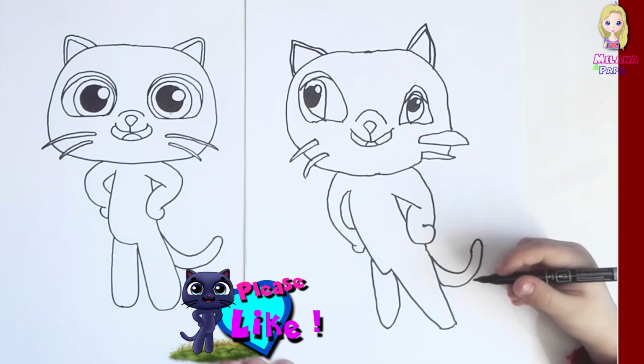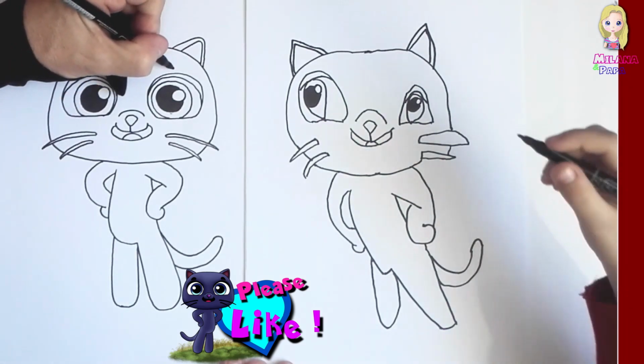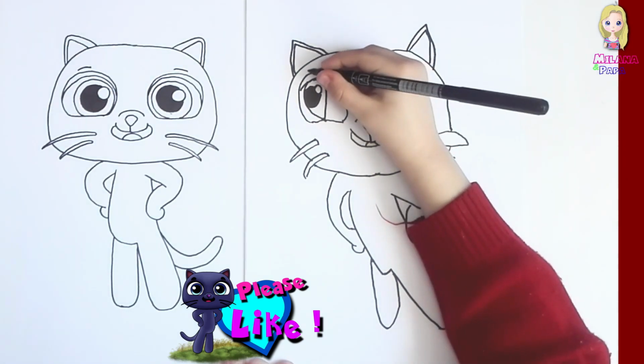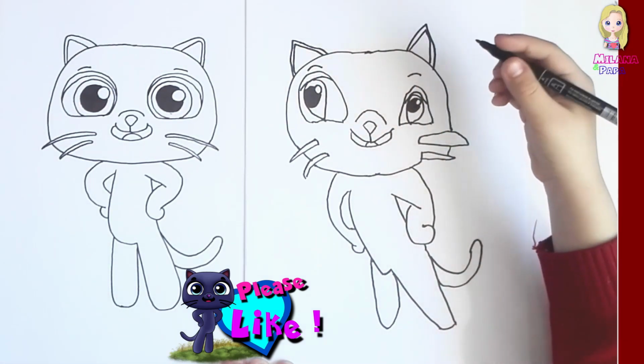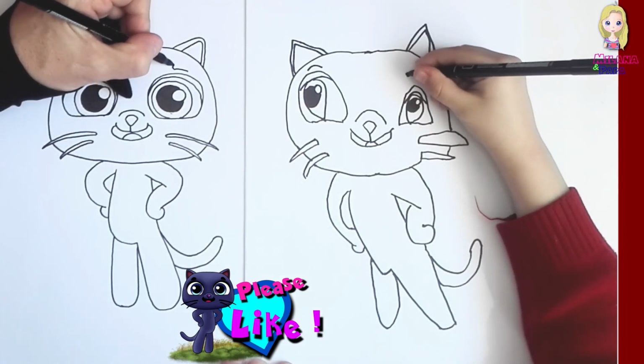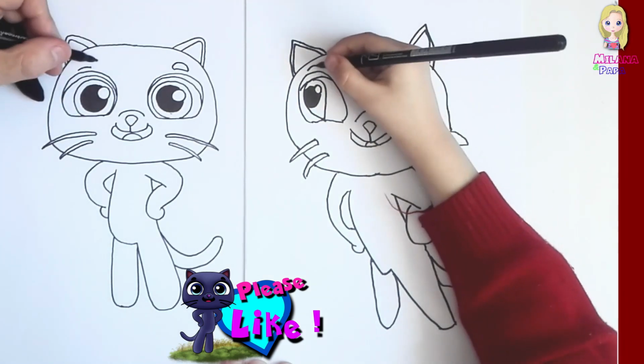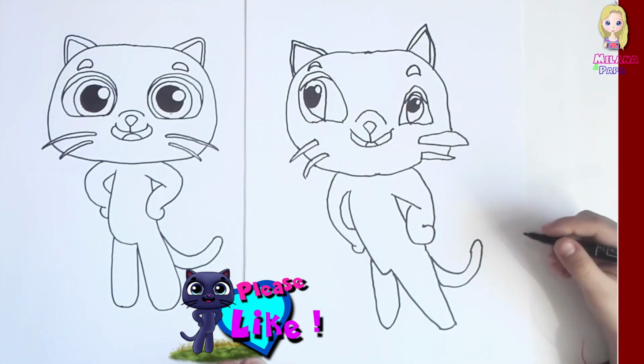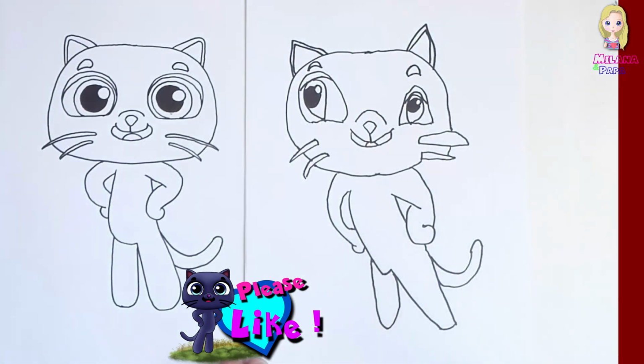What do you think? Oh, before we forget, the eyebrows. So you're just gonna make two little lines on top, yeah? And then you're gonna make it nice and round on top like this, and this side as well. There we go, and there's the eyebrows also. So let's color Bartleby in.